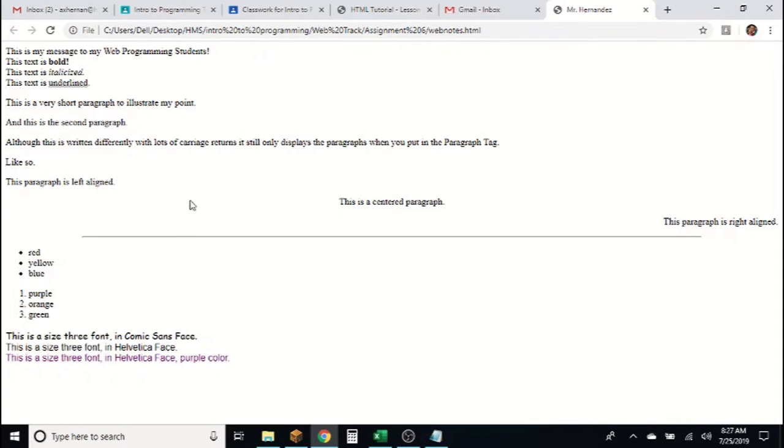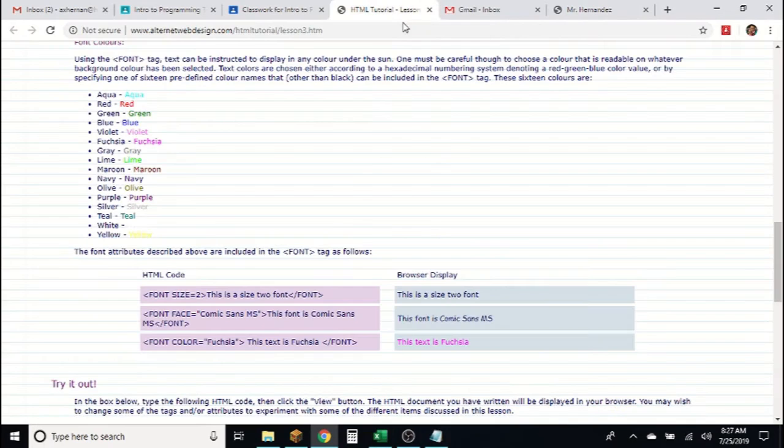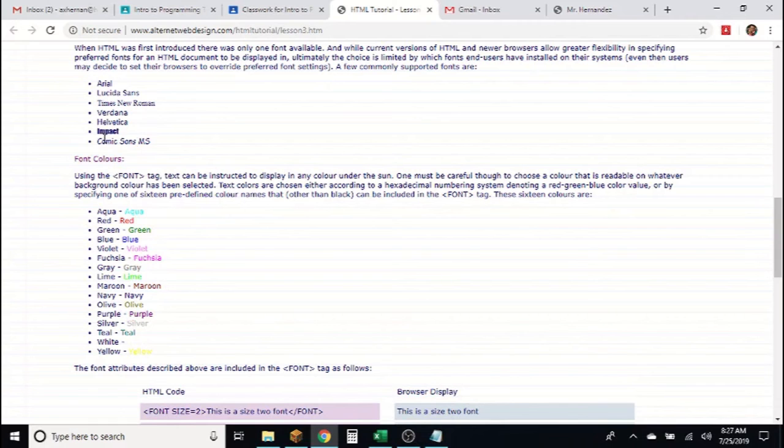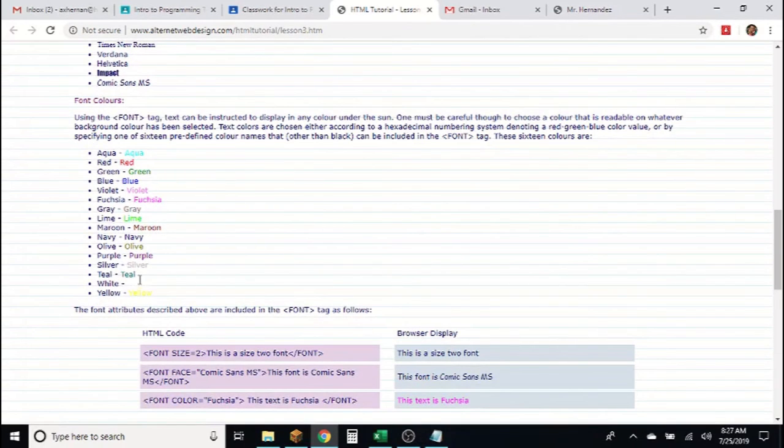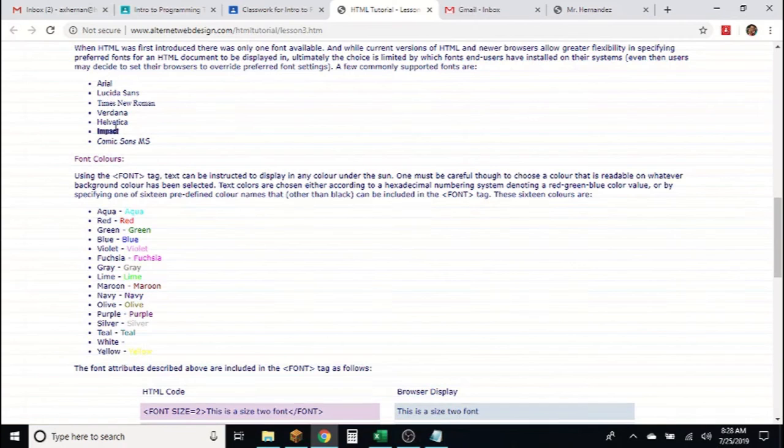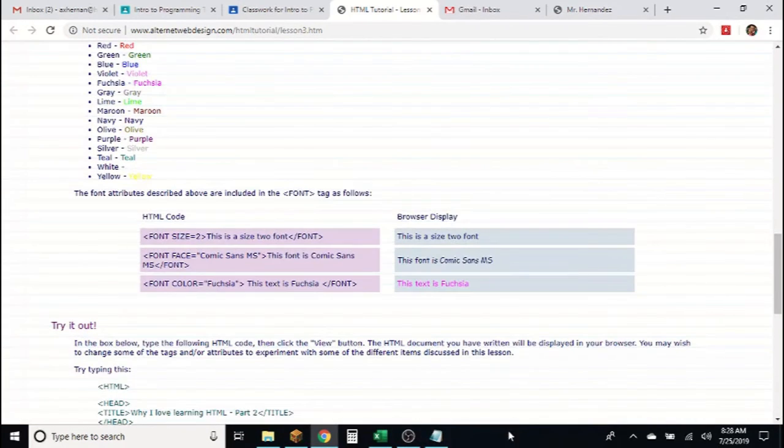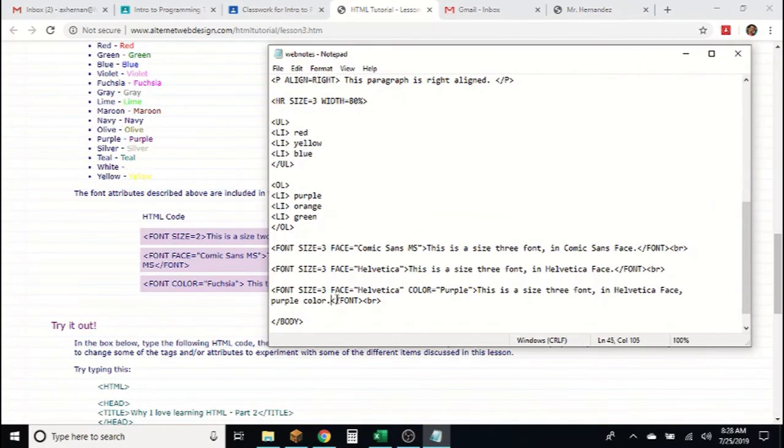But you'll have one for every color. So I'm picking my favorites, purple, Helvetica, but you'll have all of them. Then you'll pick your favorite font and do all the colors in that font, or you could do a different font. I mean, you go crazy, but the assignment here is to get all the fonts and all the colors. Your web notes should have every color, every font, so you have practice messing with it.